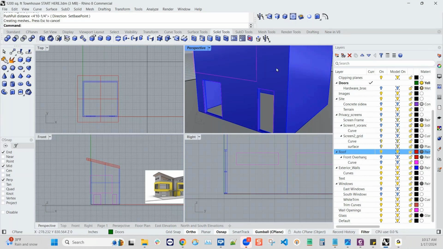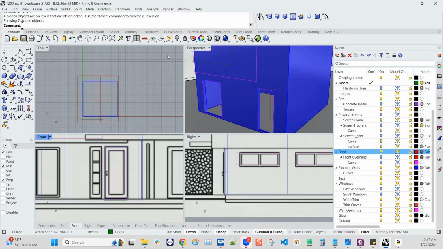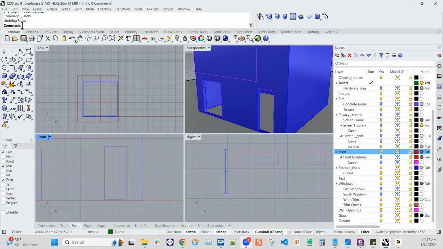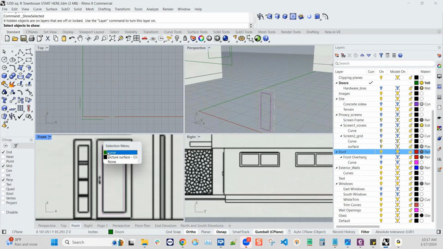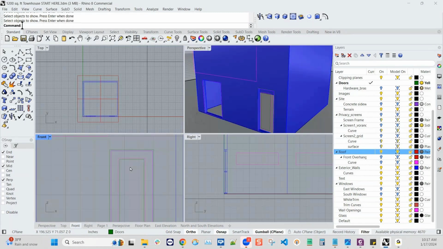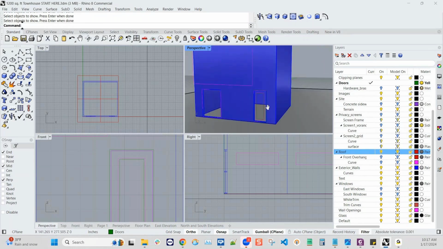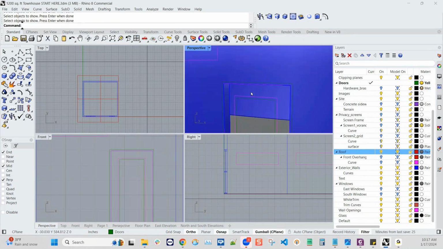Okay, awesome. So now let's work on our door just a little bit. I want to bring back the curves. Oops, not that. So let me undo that. There's another option here to bring back objects you've turned off called Show Selected. And that way I can grab this curve and this curve and even this curve if I have it. Okay. I've got those images in the back. They're a little overpowering. I should probably make them more transparent. Okay, let's make the door.